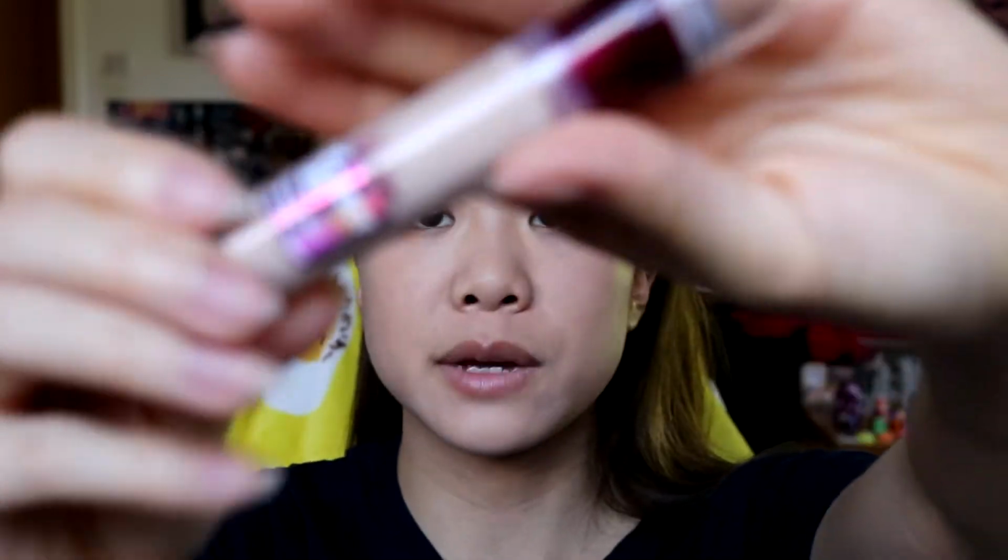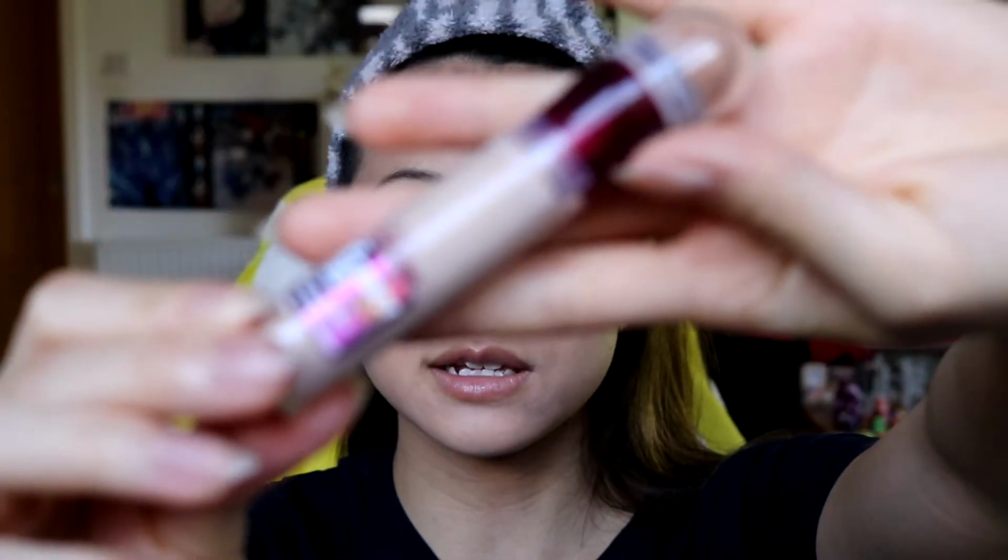I think this was actually a pretty good match that Oris picked out for me. Again, guys, not a pro, don't know what I'm doing, just having a bit of fun. And I think this is mostly blended out. I don't think there's any patches I've really missed. Nice. Next we go in with the concealer. Again, Oris picked this out for me. This is, I don't know, I think it's another one by Maybelline.